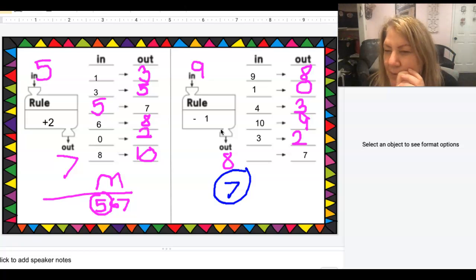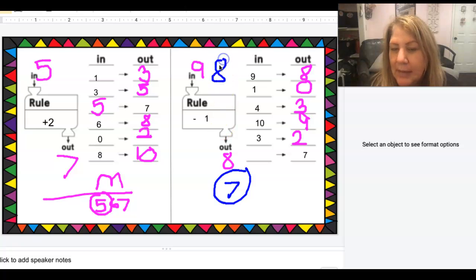So what's 1 more than 7? Yeah, that's right, 8. If we put an 8 in and the machine went wah, wah, wah, and ate one of them, then only 7 would come out. That's right. So we put an 8 in, -1 gives us a 7. Nice work, everyone.